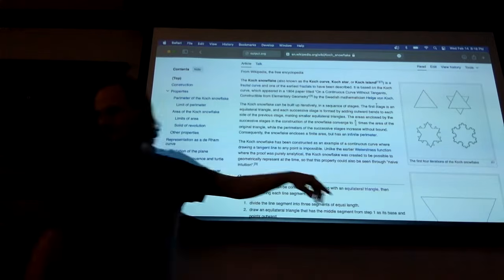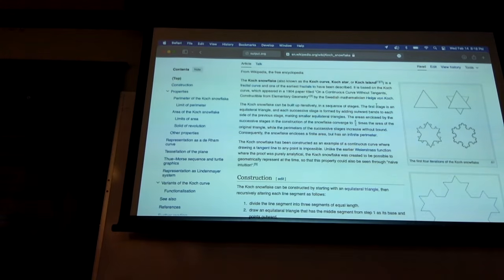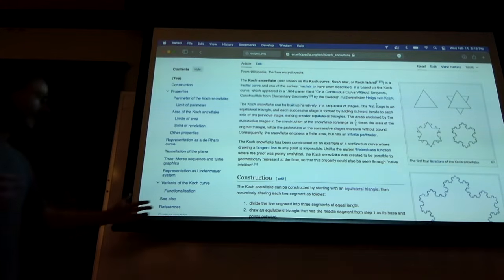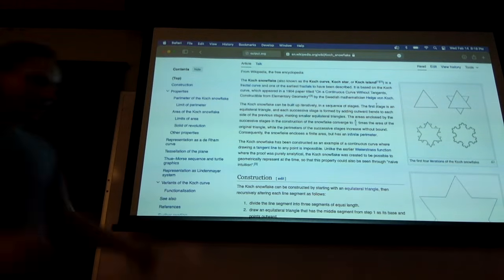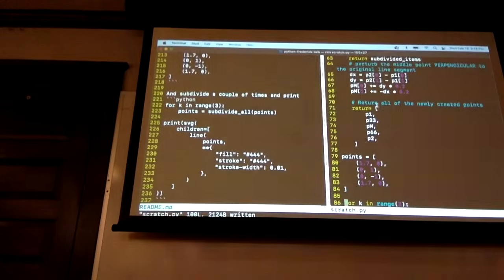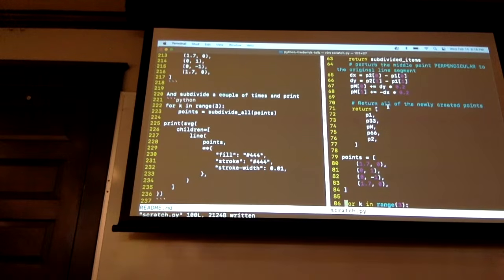You get this sort of, what's a fractal? And I think the length of that border gets longer and longer as it goes, I don't know if it's infinite or not, I forget. But there are rules for how you build that shape. So I'm going to build that shape really quick. Let's talk about all these little parts here.